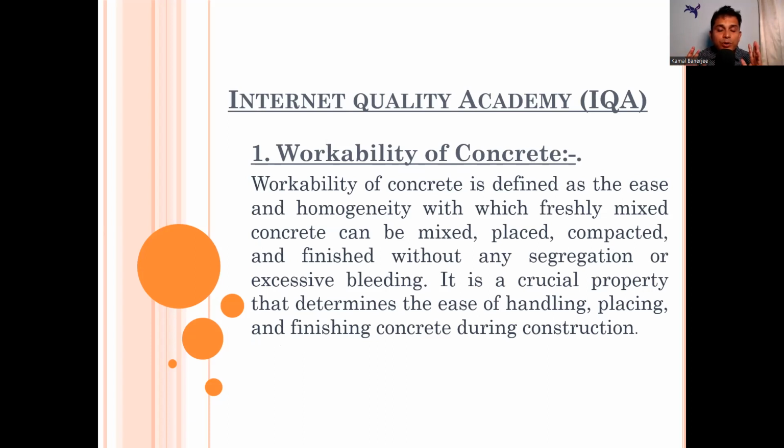So whenever we are doing concrete at site, we need to first prepare the concrete, then transport the concrete, then pour or place the concrete, and then compaction and finishing. How easily we can perform all these steps defines the workability of the concrete. It is a very crucial property that determines the ease of handling, placing, and finishing concrete during construction. So we need workable concrete, otherwise we cannot perform concreting at the site.